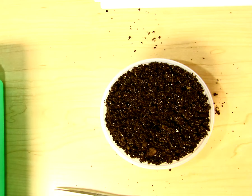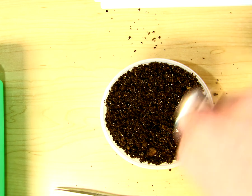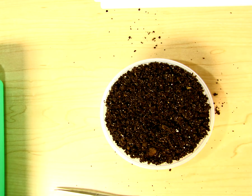Then you're going to carry that over to the light bank. You're going to make sure you can center it under the lights as well as possible. And for the next 2 days, we actually need to water them. So for the first 2 days, before you bring it over to that light bank, take a little plastic water bottle. It has little holes punctured in the lid. And you're going to basically squirt some of the water on the top, just kind of gently squirting it. And that's going to allow the dirt to fully get saturated with water.